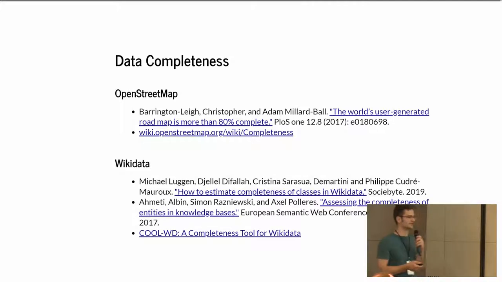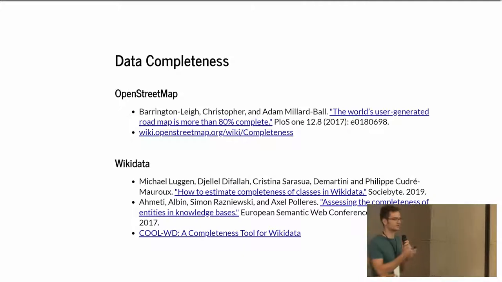And in Wikidata that's been also recently worked on. So there's an interesting article that talked about how to estimate the completeness of classes in Wikidata. They basically used the time when somebody did an edit and the time it got edited again, and used this as a way to measure how complete a class is. And so they saw that some administrative regions are fairly complete, and then something like mountains or hills are not so much complete because you can still see a lot of change going on there.